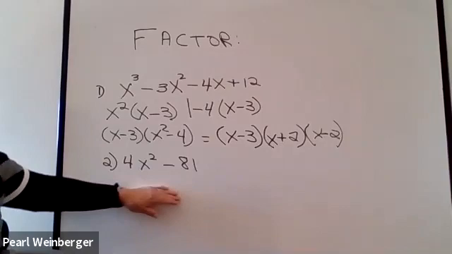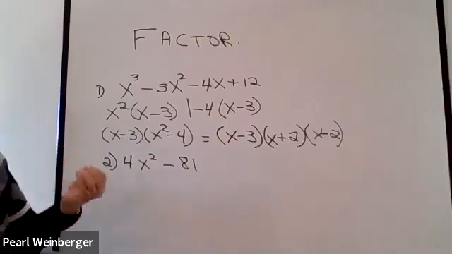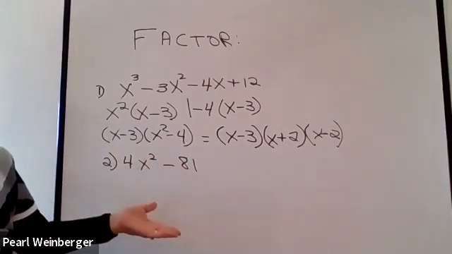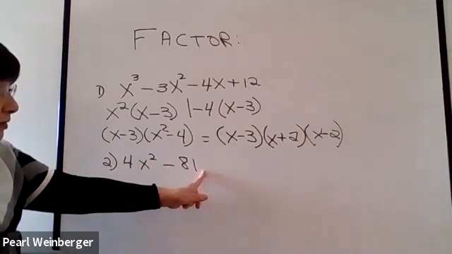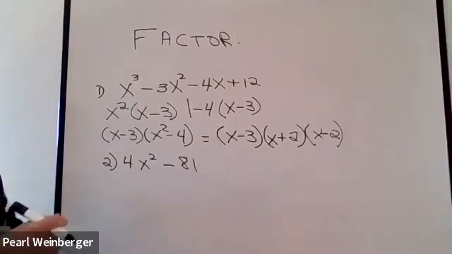All right, let's look at this second example, 4x squared minus 81. Again, I do what I did before. Whenever I go to factor, I want to look for a common factor first. So first I look at the numbers. The 4 and the 81, there's nothing they could divide into. And this one has the x's, but this has no x's, so there's no common factor of x. So this has no common factor at all.